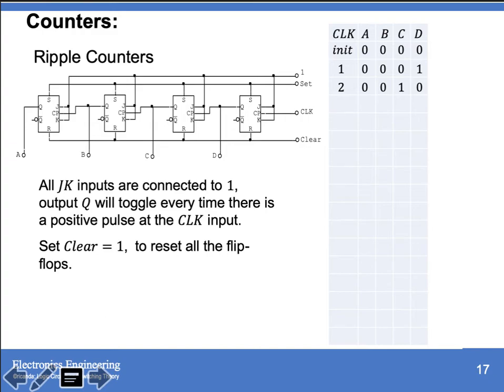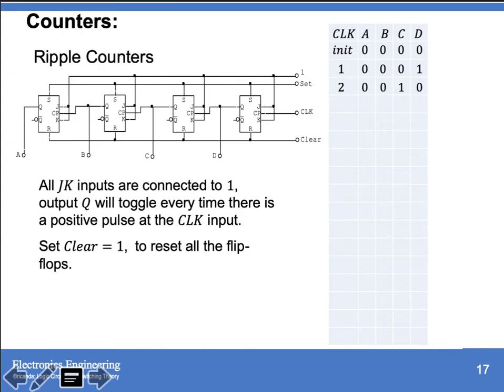The output of your D before the clock occurs is 1. So during the time that the clock at your D goes to 1, it will ripple or force your C flip-flop to toggle because the clock input of your C flip-flop is now equal to 1. So from 0, it will become 1. For your B, since the output of your C is 0, there is no change in your B, as well as in your A.